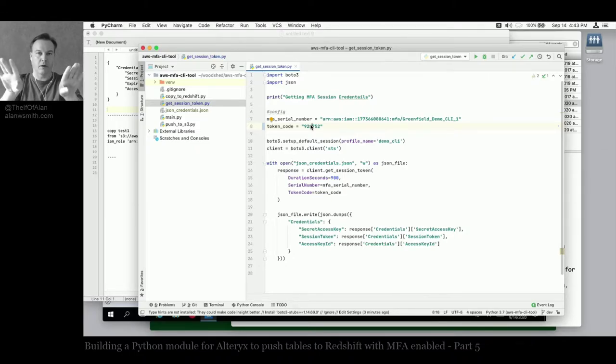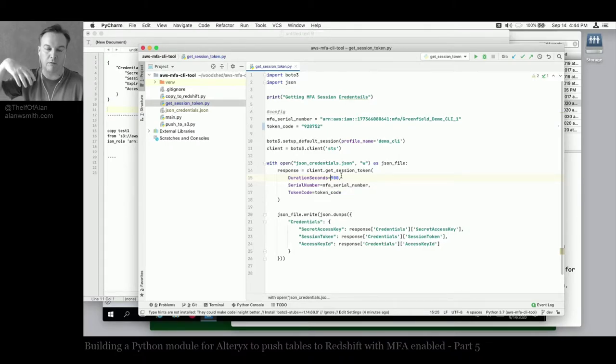The reason I split the get token and the S3 part is we don't want to have people enter an MFA token every time they do it. You can set a timeout for the MFA token, which right here is 900 seconds, which I think is 15 minutes, and you can go up to 36 hours. We're going to have some conversations with our security team about how long we want these tokens to last. Maybe 15 minutes, maybe an hour, maybe 8 hours, maybe all 36. Who knows? I doubt 36, though. Probably either an hour or 8 hours, but we'll see. That token lasts for that long.